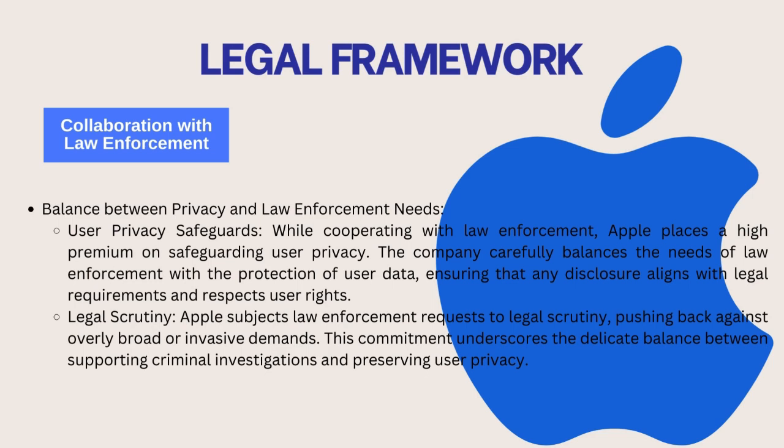So in Apple, there's a balance between privacy and law enforcement needs. To safeguard user privacy while cooperating with law enforcement, Apple places a high premium on safeguarding user privacy. The company carefully balances the needs of law enforcement with the protection of user data, ensuring that any disclosure aligns with legal requirements and respects user rights. Apple subjects law enforcement requests to legal scrutiny, pushing back against overly broad or invasive demands. This commitment underscores the delicate balance between supporting criminal investigations and preserving user privacy.